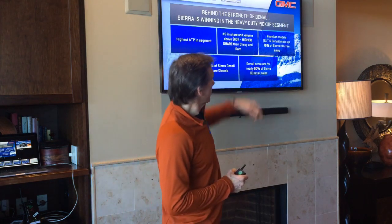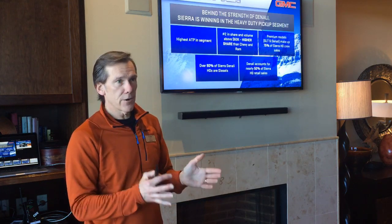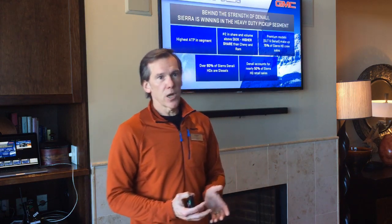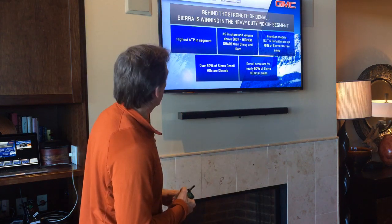We also track our 2 premium models. We also have an SLT that's a very nice truck. So we track our share of our total sales that are represented by our Denali and our SLT. That's now about 75%. I was talking with somebody last night about, do we still sell work trucks? And absolutely we do. We have dealers that are in that business, and we sell vehicles to customers looking for those. But our real focus is more on the personal use customer and on the higher end, and we're now seeing 75% of our trucks are pretty highly contented with leather interiors and a lot of the amenities that the more high-end personal use customer is looking for.